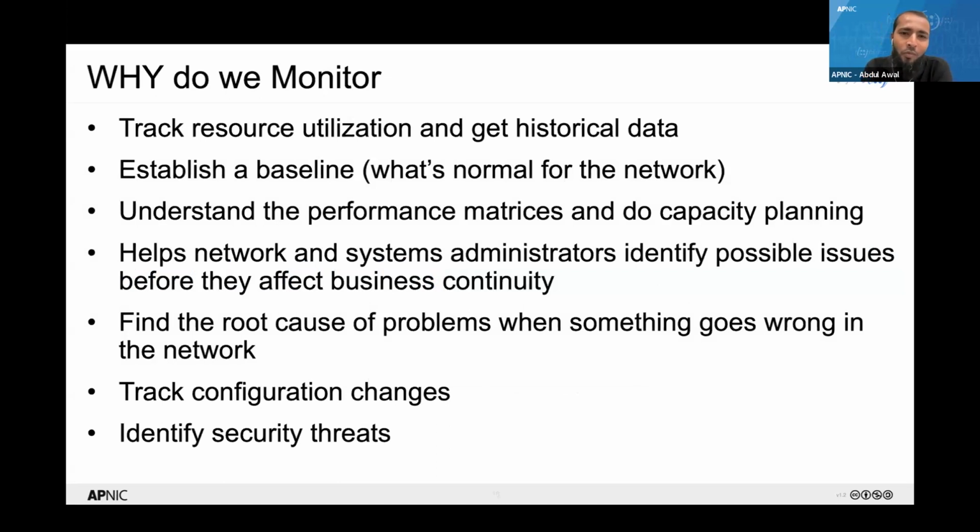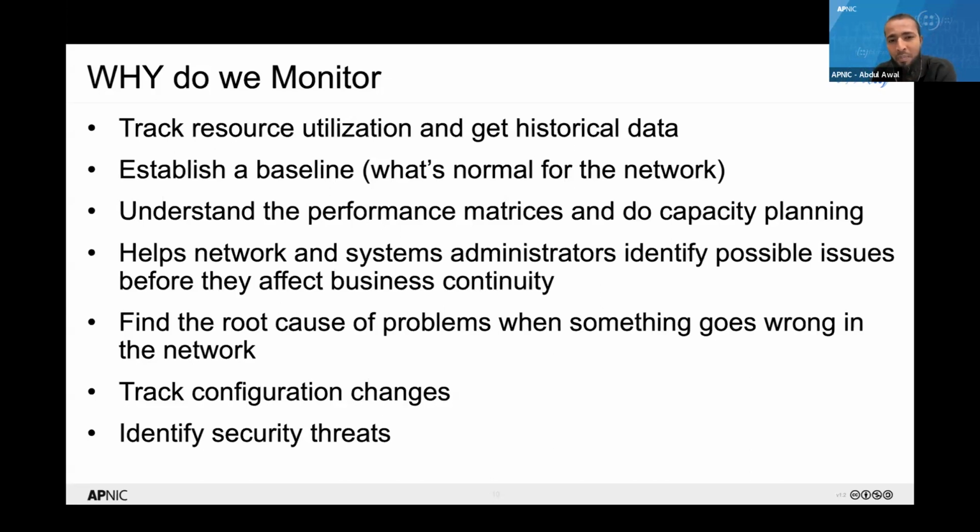And of course, we want to know about our resource utilization of the devices, and that can be done with monitoring. But also a very good thing is that based on the behavior, we can find a baseline of what is okay and what is not, what is normal and what is not, right? And then we also can understand the performance or the capacity of my devices. What is the current utilization and up to which number this device can take the load. So we understand this from the monitoring.